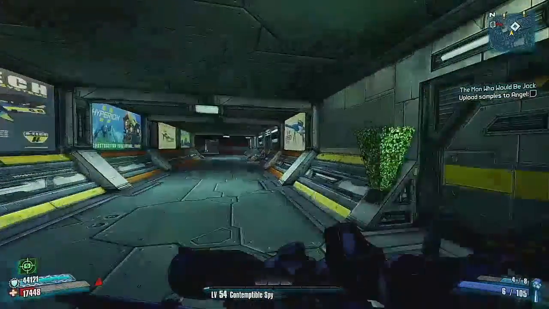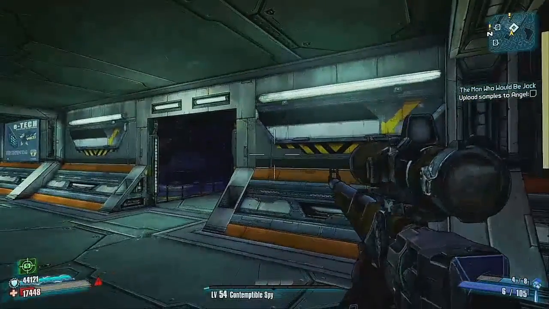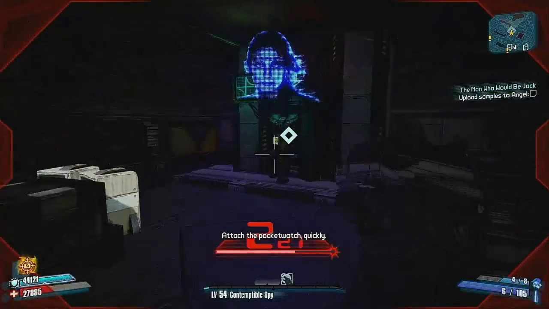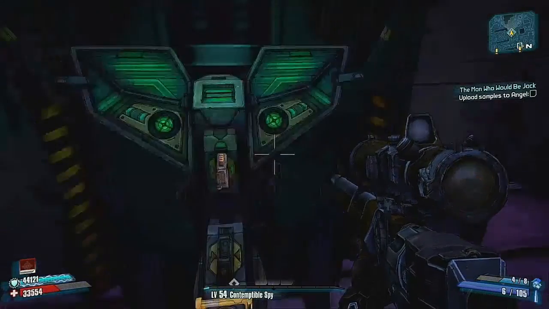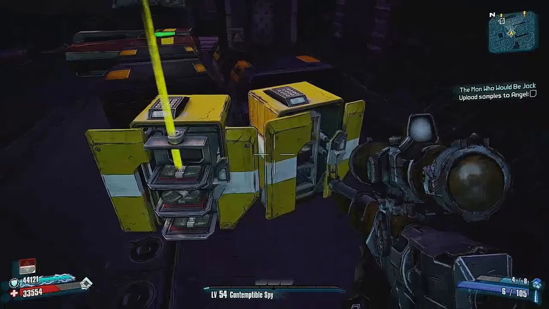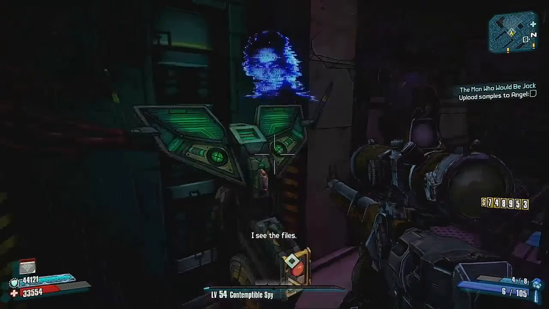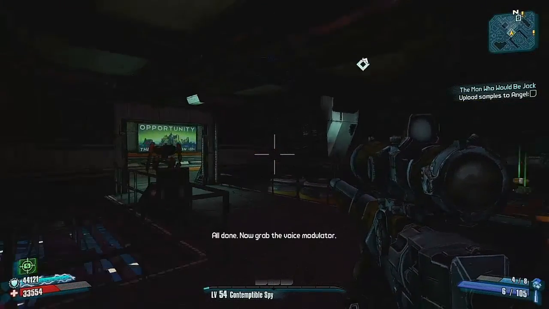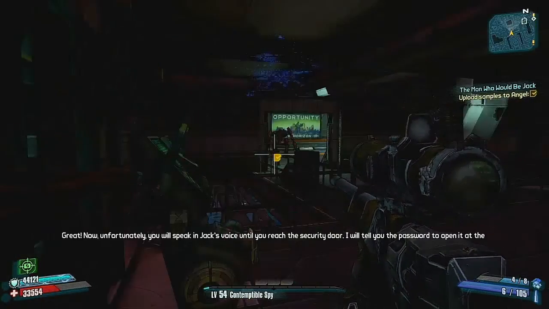Yep. Now, there's two things. There's something in here. I disappear. No, there's not. Attach the pocket watch quickly. Cool. I see the files. There we go. Oh, crud. All done. Now grab the voice modulator. What do we have over there?